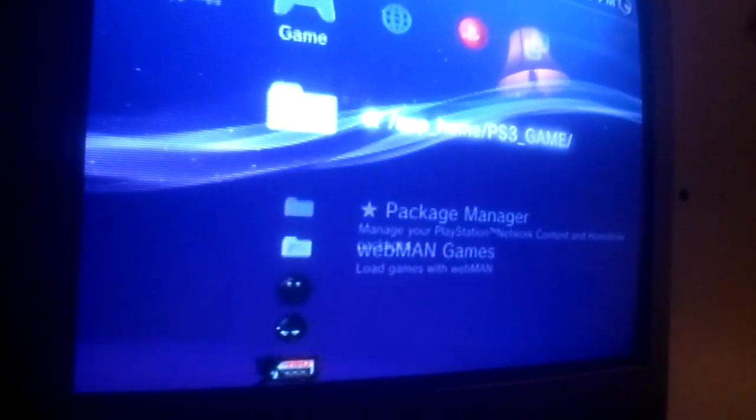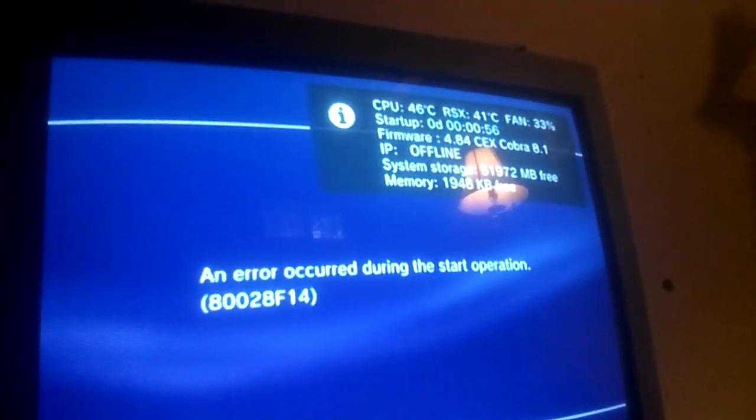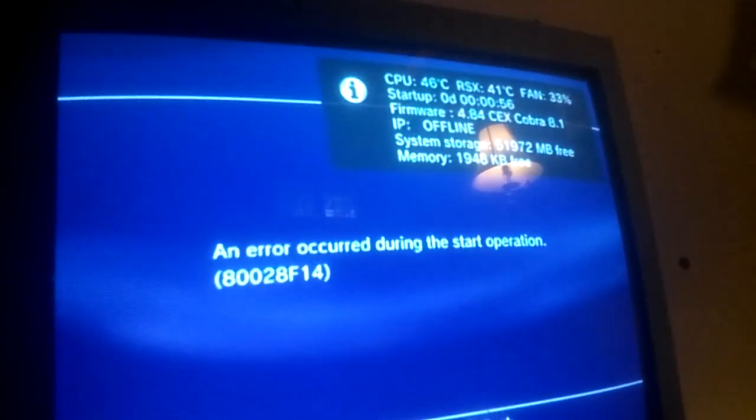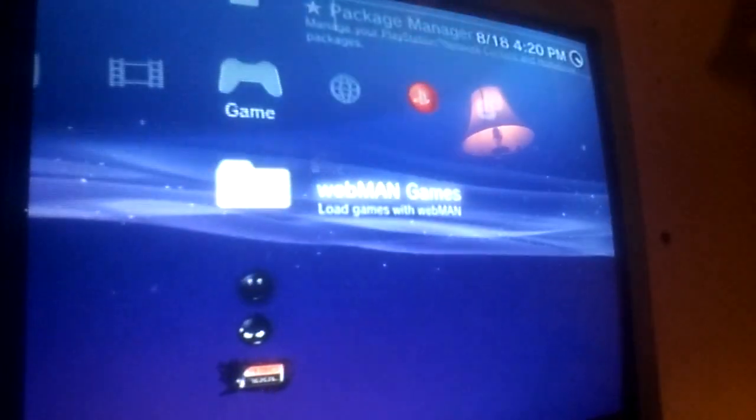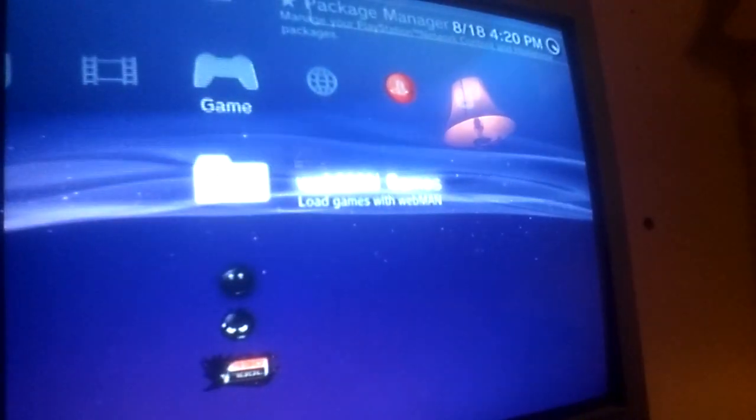So yeah. If you press start and select, you'll be able to check the temperature right there. As long as it stays under 70 degrees, you're fine. These PS3s are prone to overheating, which is why I strongly recommend if you buy them, you mod it and make the fan loud. I know that it's kind of annoying, but if you have headphones you can plug in here or turn the volume up on the game, it's not really a big problem.